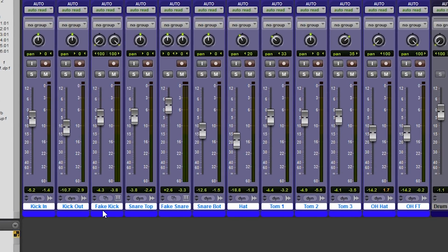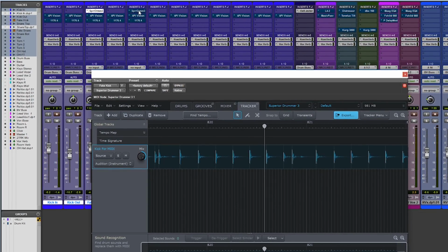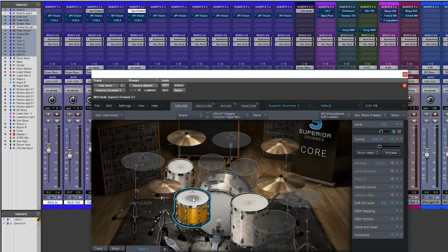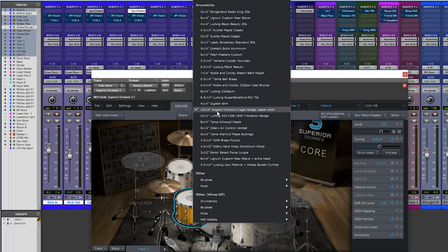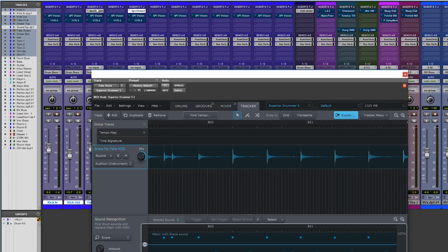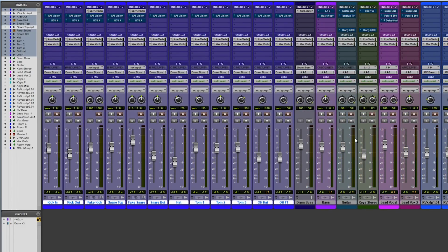Two channels you can see here are fake kick and fake snare. Replacing and enhancing drum sounds is part of rock music these days, so we won't go too far about how I've done it, just accept that it's happening, and I'm using the amazing Toontrack Superior Drummer to replace those parts. The snare is being enhanced with the amazing Rogers Yorktown, and the kick is having some help from the 22-inch Yamaha Beach Custom, a drum I know particularly well because I own one.